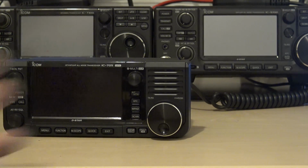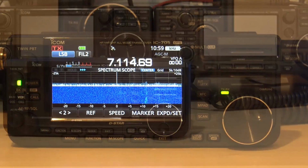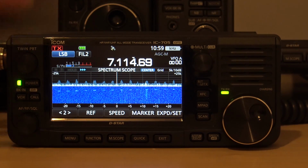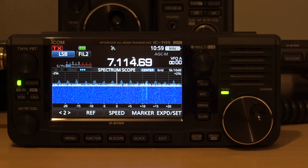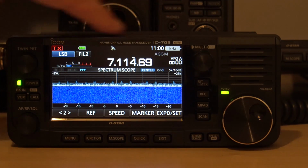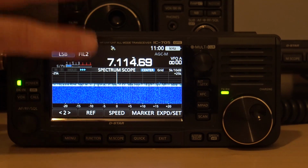So that's the body of the radio, and let's turn it on and just show you around real quick, as if you had never seen a 705, or a 7300 or 9700 for that matter, and why this radio is just so fun to use and to look at. Everything is stock in the radio for the settings, the waterfall and everything else, but let's talk about this as if this was a new radio you've never seen before. What you're looking at is a nice color touchscreen display. It shows you your frequency, a spectrum scope, a waterfall, your S meter, and some other information.